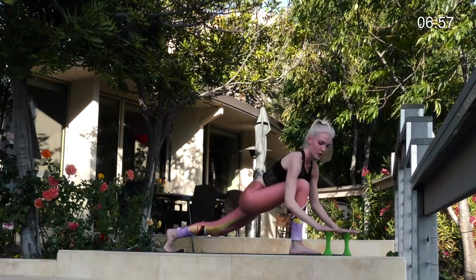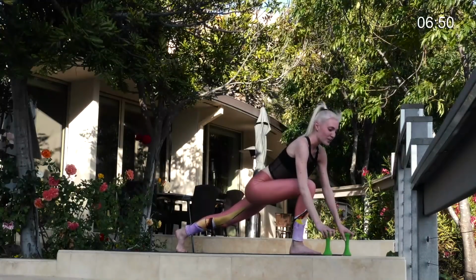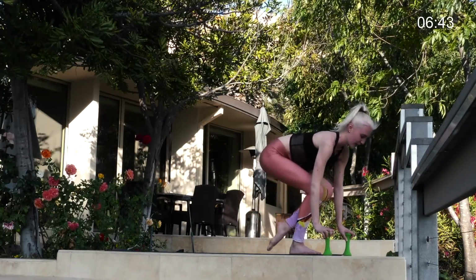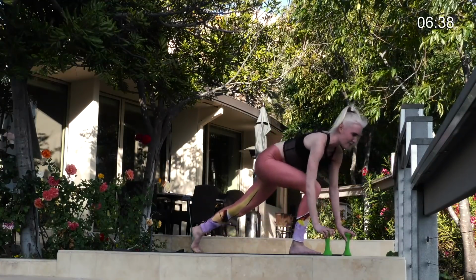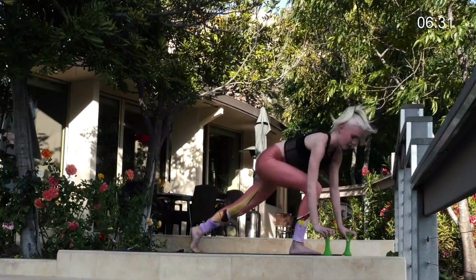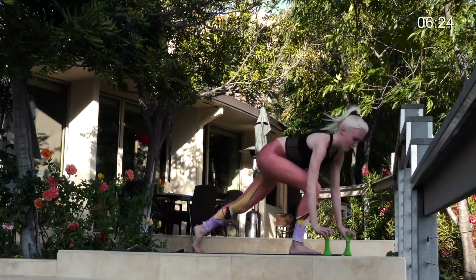Prop up your weights. Put your hands on it lightly and put most of your weight in your right leg. And then we're gonna squat by bringing our left knee to our right leg. Bring it in, extend, in, extend. Really get that right glute working. Last 5, 4, 3, 2, 1.